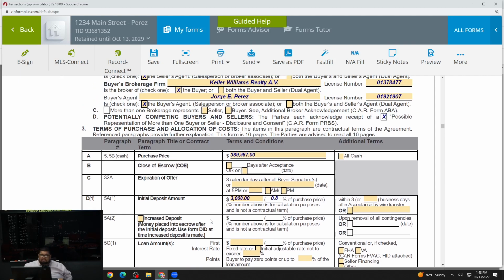Okay. So we said that we were going to make a purchase price of $389,987. Our close of escrow will be what? 30 days. Typically, what I ask for is a 30-day escrow. I always verify with the lender. Hey, Mr. Lender, can you make this happen in 30 days? Sure, you can do it in 21. Okay, boom, 21. But typically, on average, it's going to be 30 days. Right now, because we are now in a buyer's market, it could be a little bit longer because of appraisers, right?